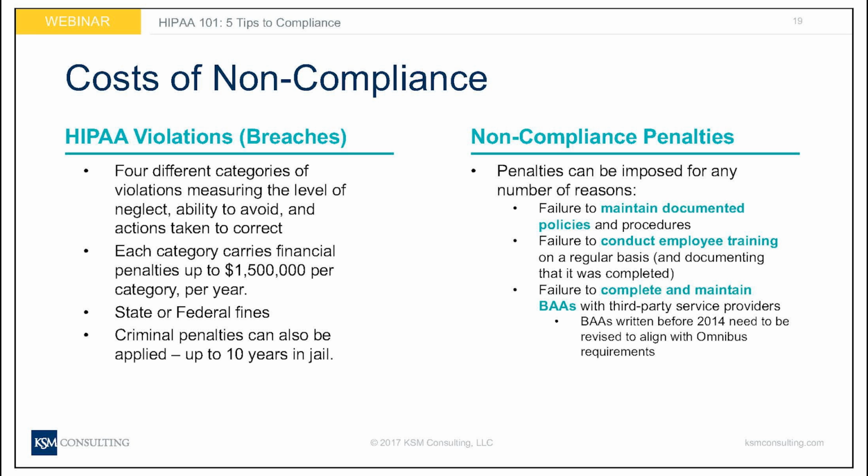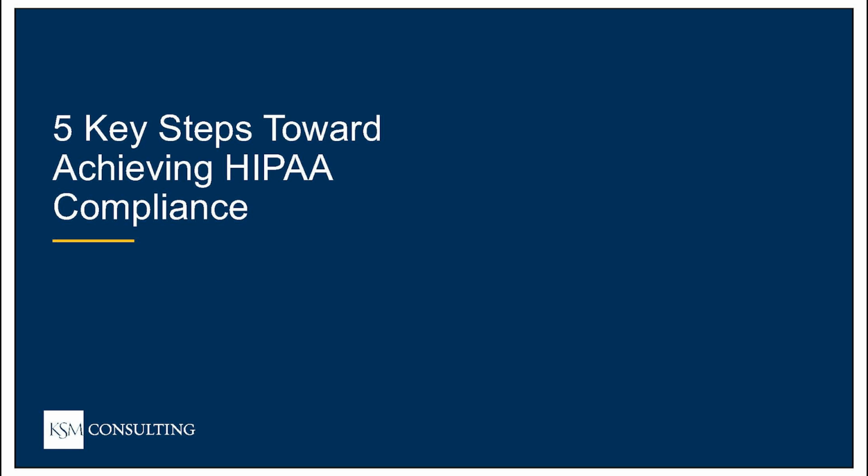With the omnibus rule that came out in 2013, there are some new requirements that your BAA needs to meet. And so if you have not gone through the process of realigning and revising your BAAs in 2014 or beyond, that was actually one of the critical findings that came out of the desktop audit process. So again, just another lesson learned that I want to pass on: just because you have a BAA, if you have not updated it to align to omnibus, that's something that needs to be addressed.